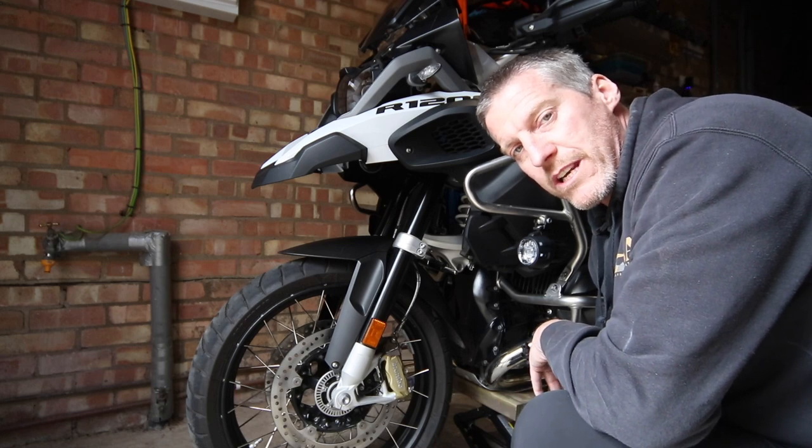That is how to remove the front wheel off your BMW R1200 GSA. There's a card up top if you're interested in learning how to remove the rear wheel — take a look at that video and be sure to let me know your feedback. If you've got any questions or comments about today's video, leave them below in the comments section and I'll get back to you as quickly as I can. Give me a thumbs up as well and share the video with anybody that might be interested in learning how to remove the wheels from their bike. Thank you very much for watching today and I will catch you again very soon.